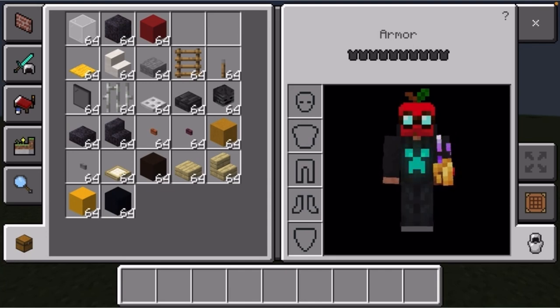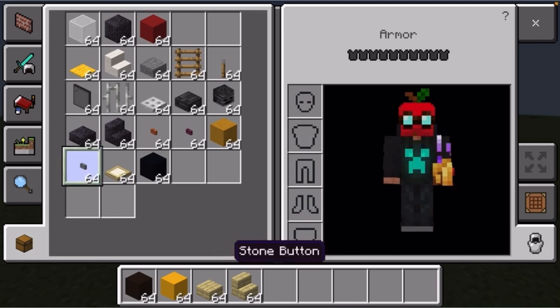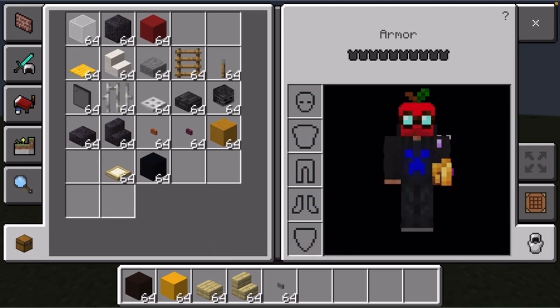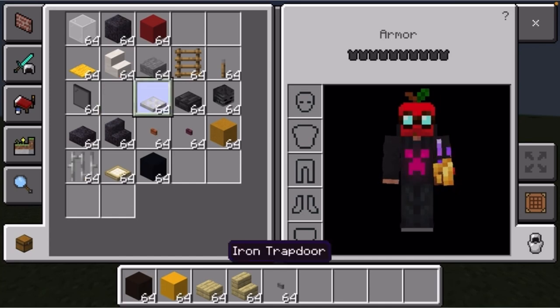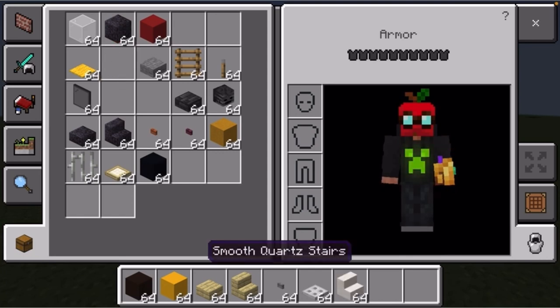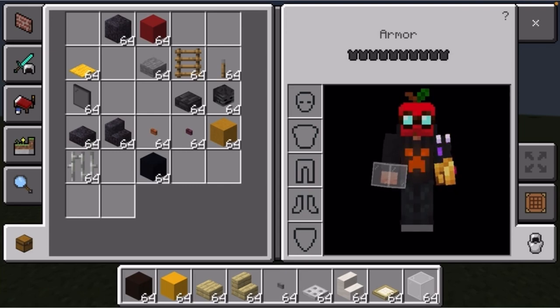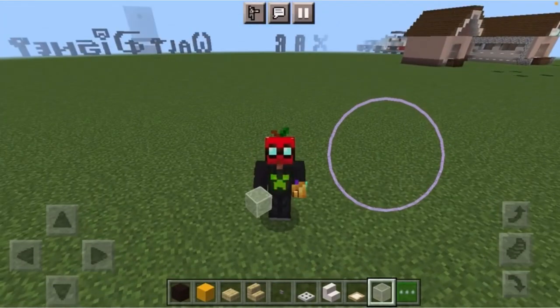But we're just going to go ahead and grab the materials we currently need, which are black terracotta, I think that one's it, yep. Yellow concrete for sure. I'm going to grab birch slab and birch stairs. I guess we can grab stone button. Not the iron bars yet. We'll grab iron trapdoor. We'll grab the quartz stairs. We'll definitely need the birch trapdoor, and then I guess we can go ahead and grab the white stained glass. That's a majority of the bus. So let me switch into first person and we'll get started.